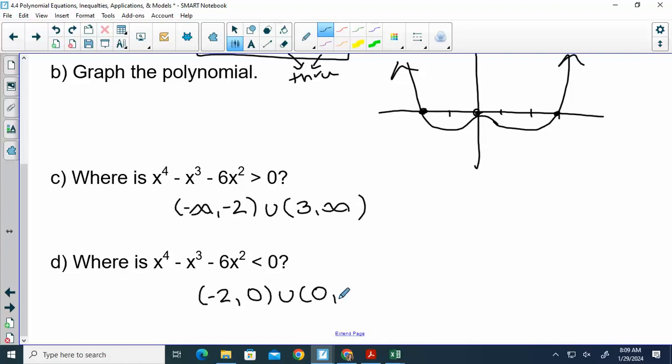Why do we have to break at 0? Right, it bounces there. Now, if I had said less than or equal to 0, then you could have said negative 2 to 3. But when the x is 0, the y is 0, so if I don't have an equal to, we have to separate our interval there. Is that one okay? Let's try another one.